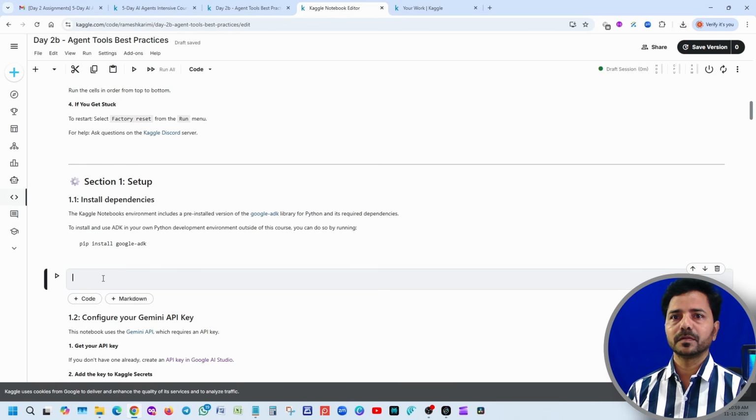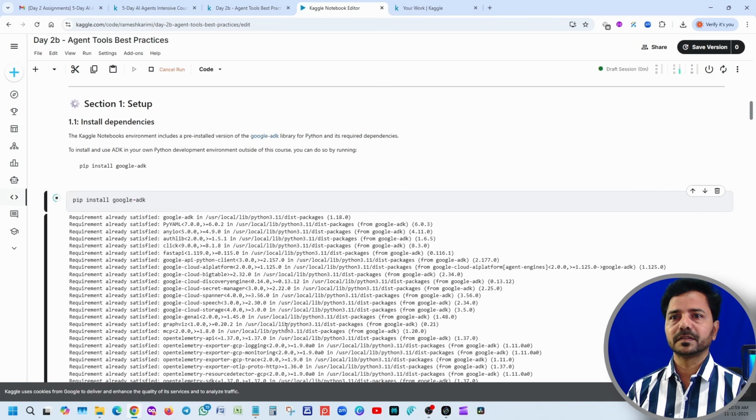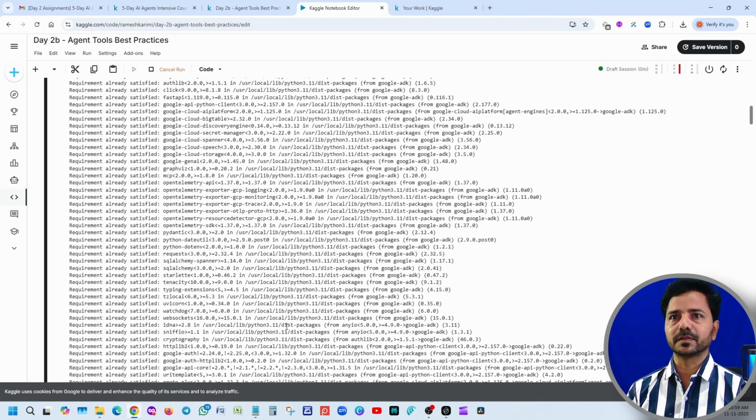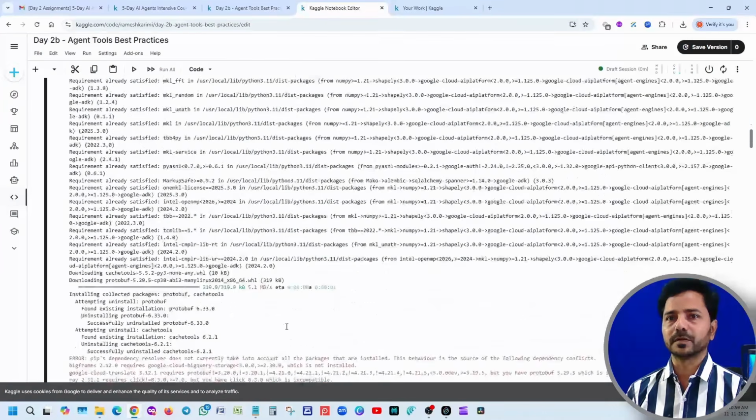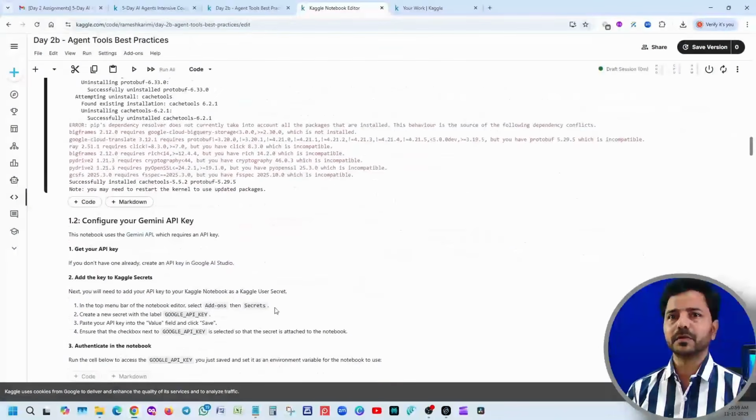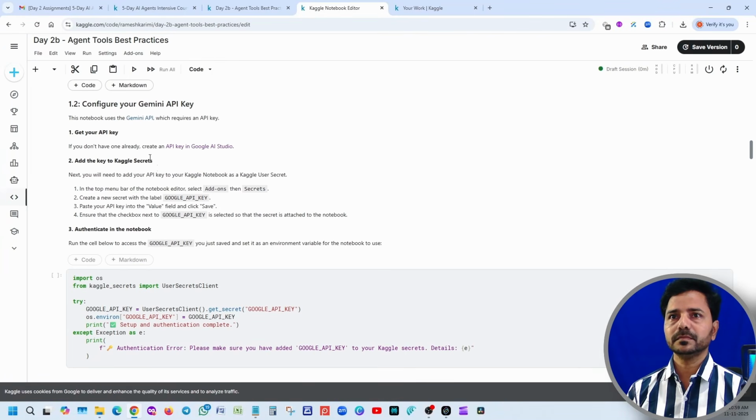Click on code. Paste it. That's it. So it's being installed. Basically they are just guiding us how to do these steps. It would be good. So successful install, do not worry about all these errors.